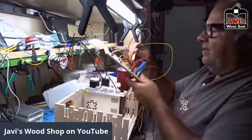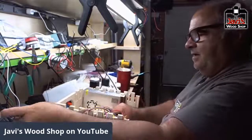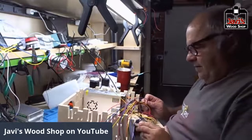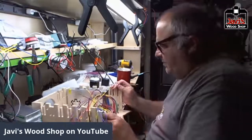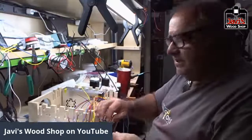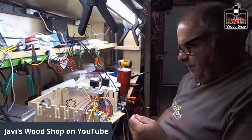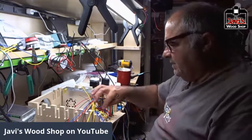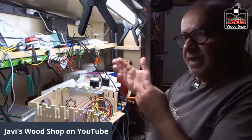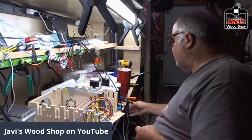See that? That's why I always make sure to tug on them and test them. Sometimes you got to be careful when you're soldering. Sometimes when you use flux, not rosin, it deteriorates the wire. And sometimes when these things have been pushed back and forth, a copper wire, it'll bend only a few times and it'll break.